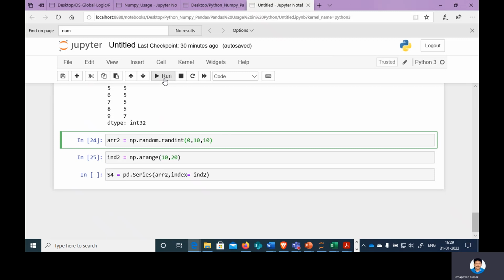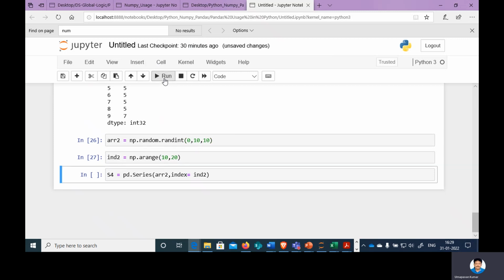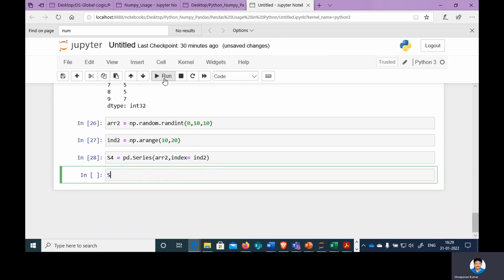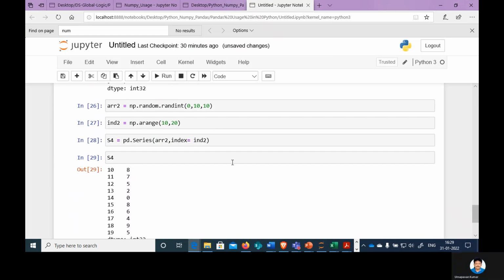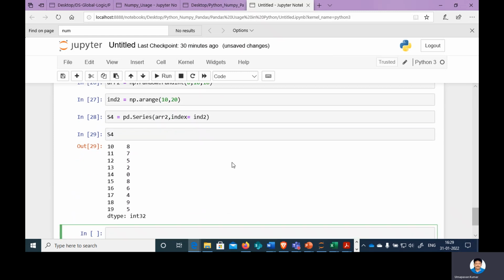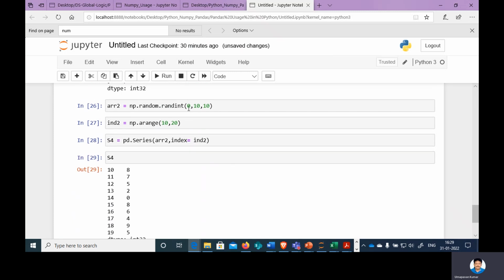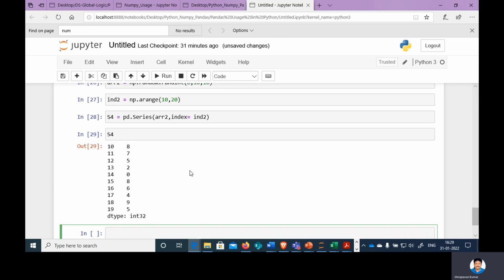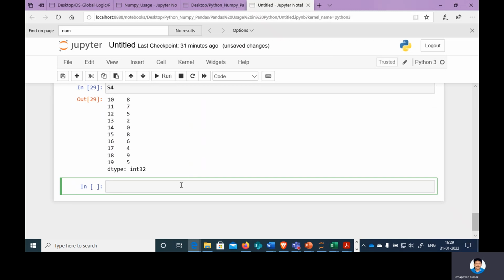Run, run, run. Okay. So you can refer to S4. Now you see, guys, 10, 11, 12, 13, 14 up to 19. Whatever numbers we have taken randomly were mapped with the corresponding indices. Likewise, you can perform indexing activities and all the uses of the arrays.